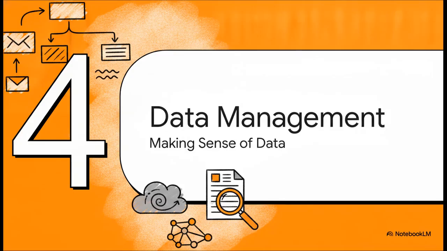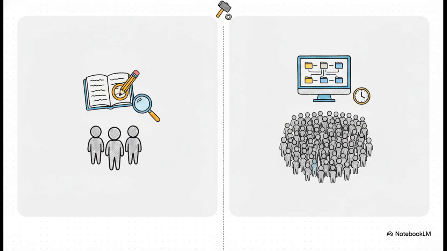Which brings us to Section 4, Coding and Data Management. Collecting the data is one thing, but making sense of it, that's the next crucial phase. Let's look at manual coding versus software-assisted coding, or CAQDAS, like NVivo or MAXQDA. Think of this as a scaling metaphor. You really don't need a sledgehammer to crack a nut.